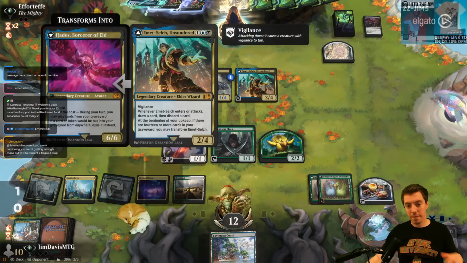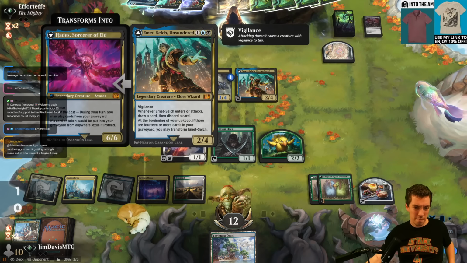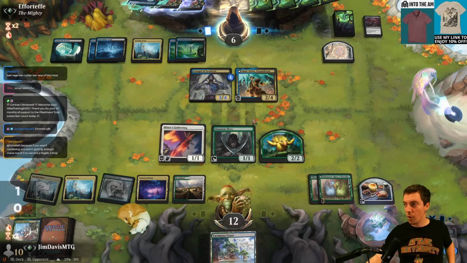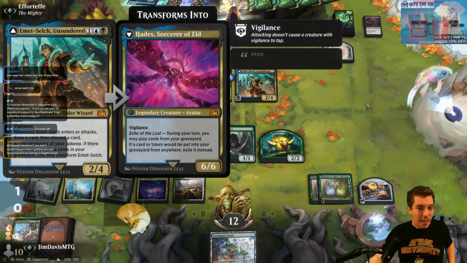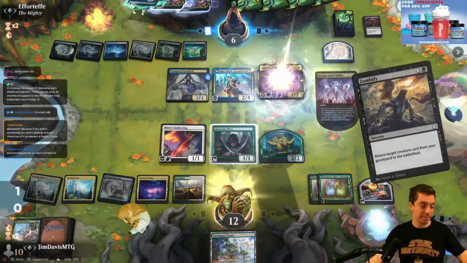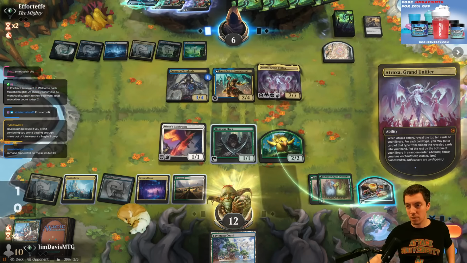Your turn. What happened to your face? Thy transformation is done. Let's do it. Bring it on. Go for the transform. Show me Hades, Sorcerer of Eld. No, just Zombify. When's it flip? Oh, it's upkeep it flips. Yeah, let's go this game.